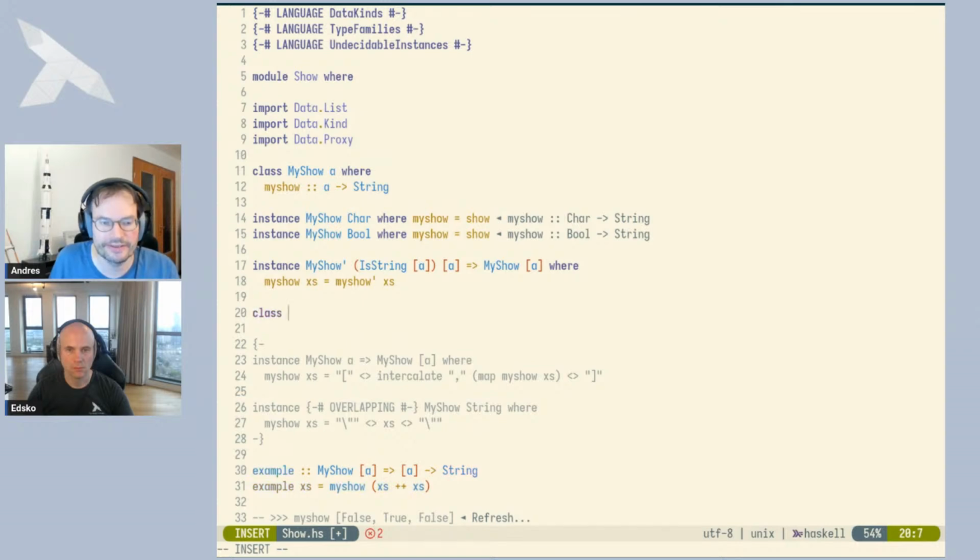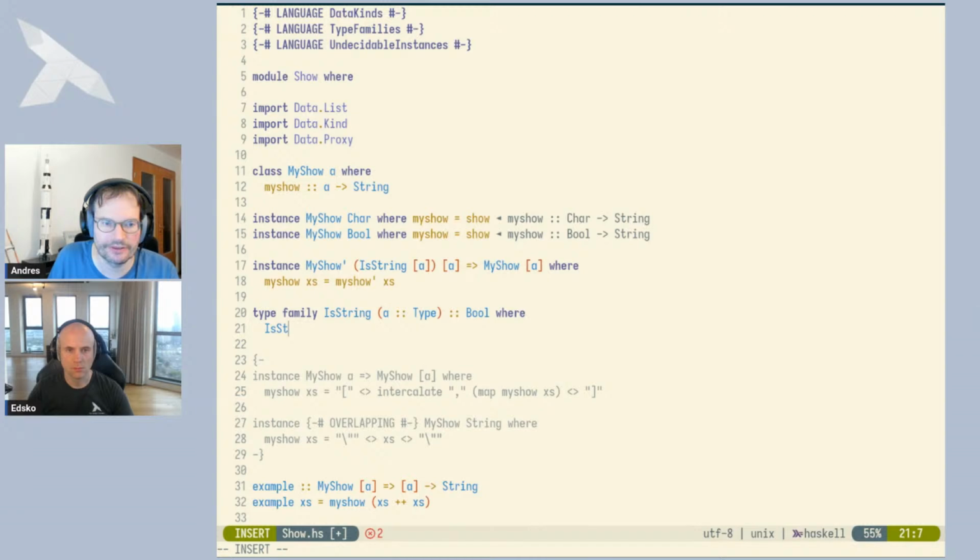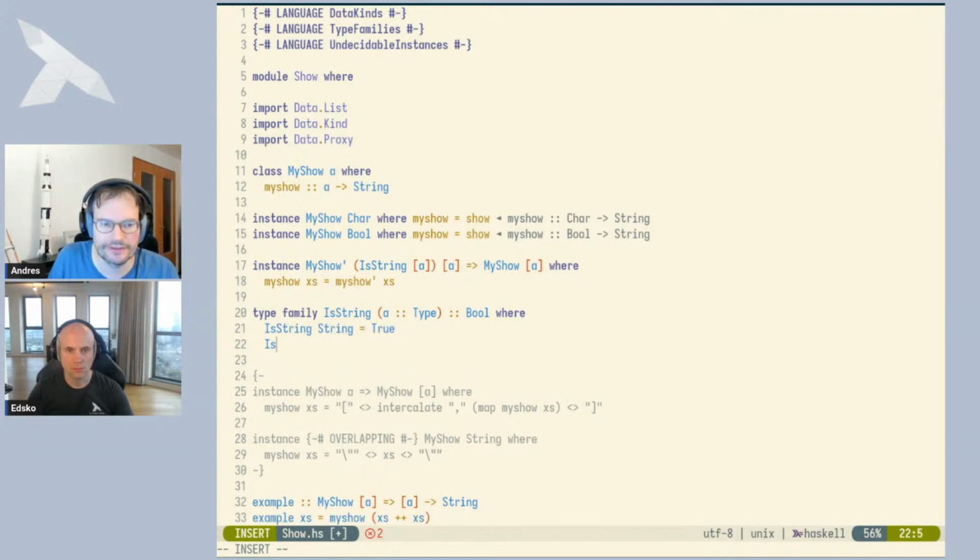So we need the type family. Actually, let's start with the type family perhaps. So type family isString is taking a type and is giving us a Bool, and isString of String is true, and isString of anything else is false.